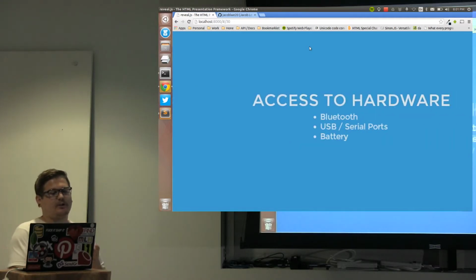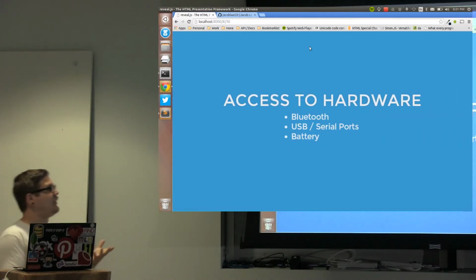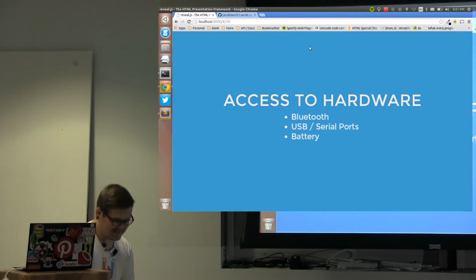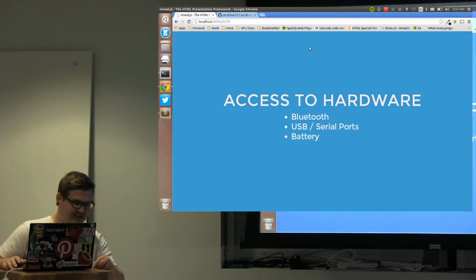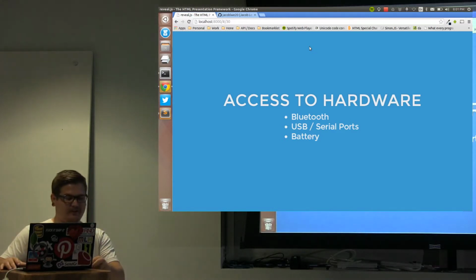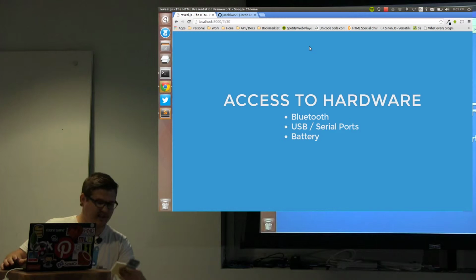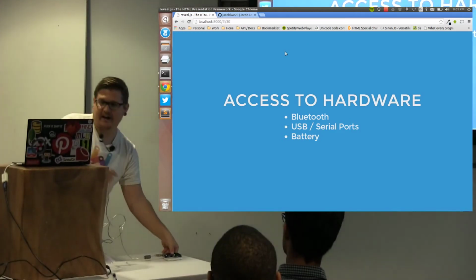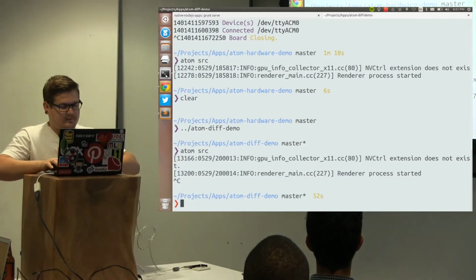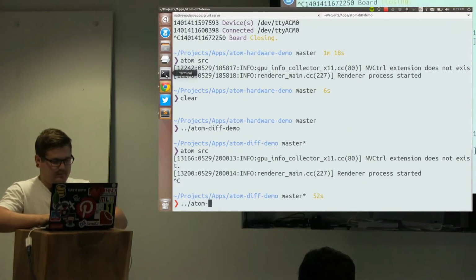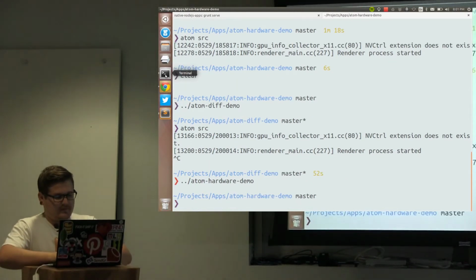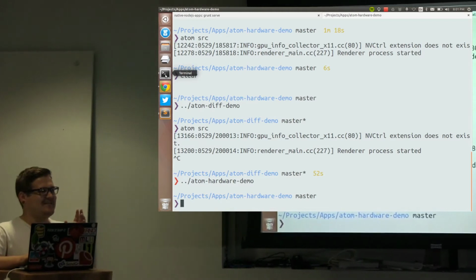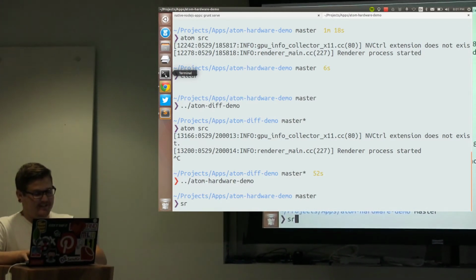And then also another really cool thing is that I have access to hardware. Now I have another demo here, and I'm not a hardware guy, so it's just a little bit of a warning. I have this Arduino board hooked up to a breadboard with an accelerometer on here, and then I have a demo app that I'm going to run. And is anybody epileptic? Because I'm going to change the background color of this thing pretty quickly.